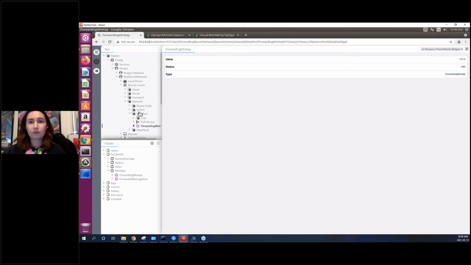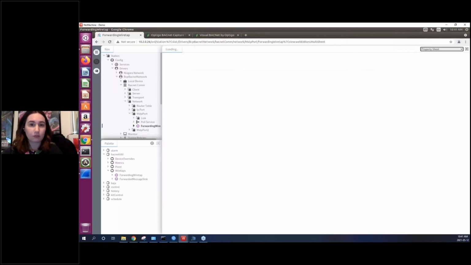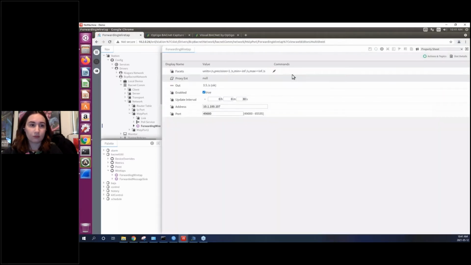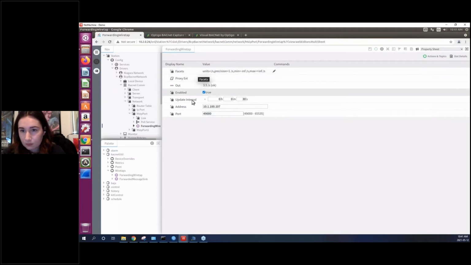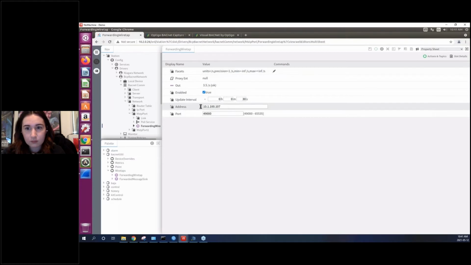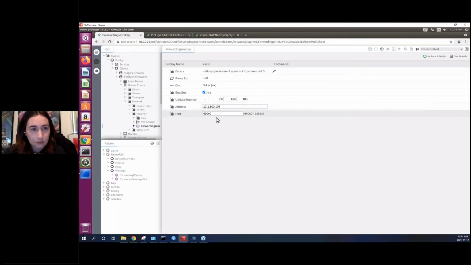So once we have that dragged into our MSTP port, we're just going to click on that Wiretap or that forwarding wire function there. We're going to come up here and just change our view. And now we're going to have what's seen in front of us there, just the configurable features. So here you can see that I've already configured this to be forwarding to our capture tool. And we're going to make sure that that's on port 49,000.